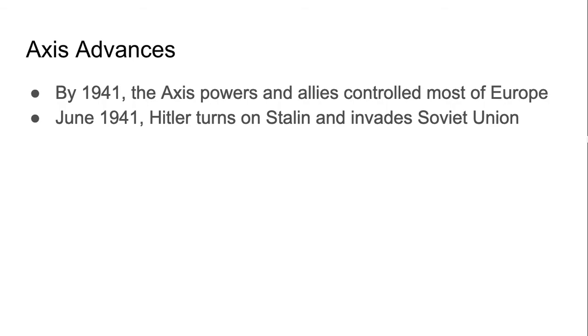really easy to do. If you remember last week or the week before, we were talking about the reorganization of different government systems in countries, and Stalin went through and was executing a lot of the top government officials if he found that they were not in his camp. And so it was really easy to turn on the Soviet Union and take over their government because they didn't have a ton of high controlling government officials.